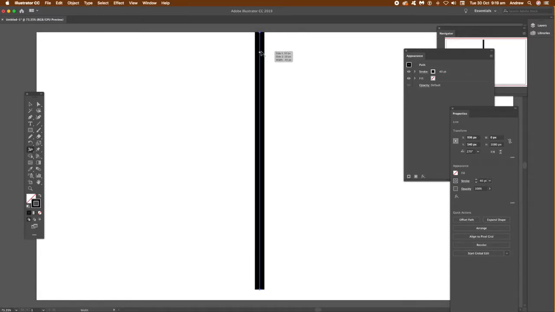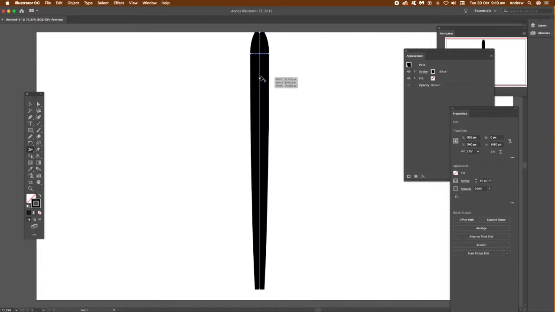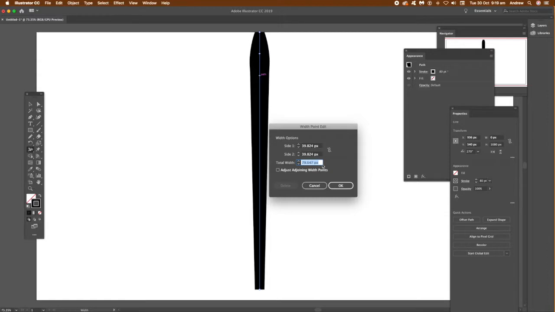So you can actually just go to the stroke there, go down there and just double click at that point, and you bring up a panel and you can just edit the value, set it to 80, click OK. Then just go down, and you can actually make a nice sort of wavy design that's all fairly uniform.